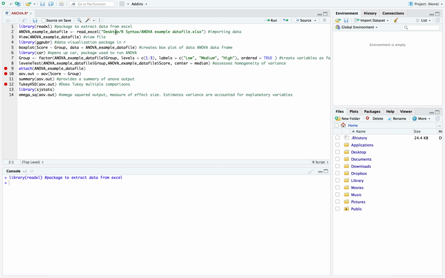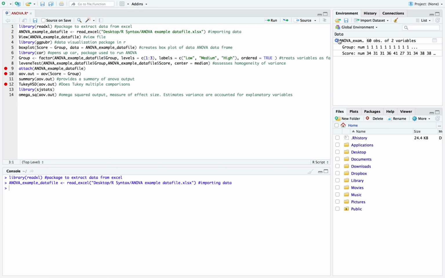That right here is the location of my data file within my computer. We're going to bring that up, and as you can see, that brought it over to my environment here, ANOVA example data file. You will see what that looks like in a second. I kind of saved myself a step and organized it how R enjoys reading it before that.